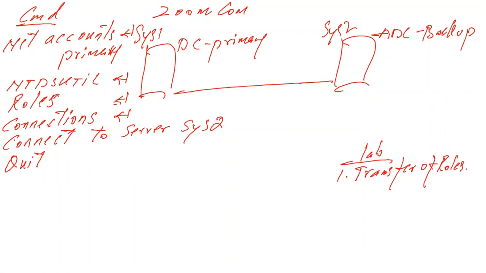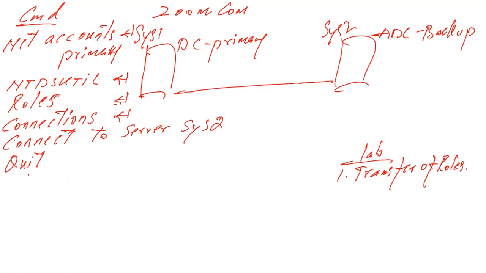So now we have to transfer the roles. How many roles do we have to transfer? 5 roles. Any role you can transfer first, any role you can transfer last. But at a time we cannot transfer 5 roles. One by one we have to transfer. And before any role name, we have to type transfer. Example, I want to transfer naming master. So what do I have to type completely? Transfer space naming space master. Right?